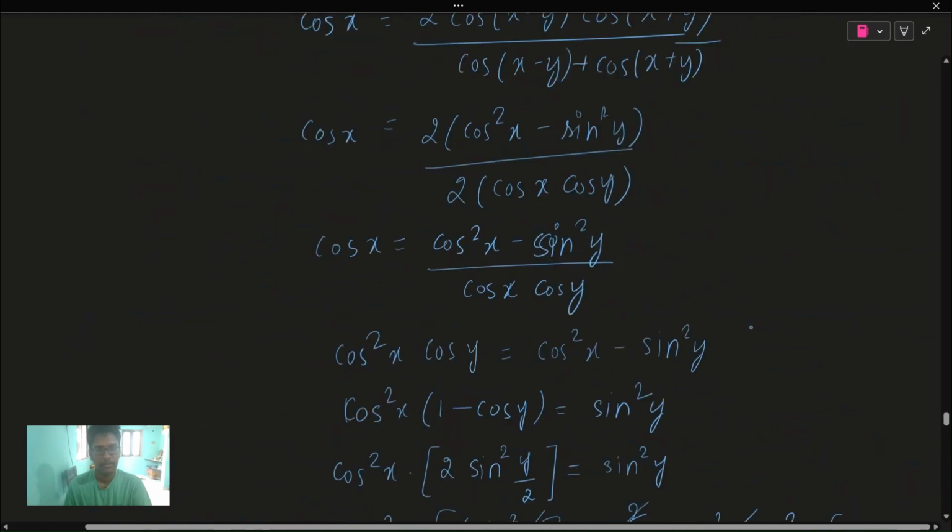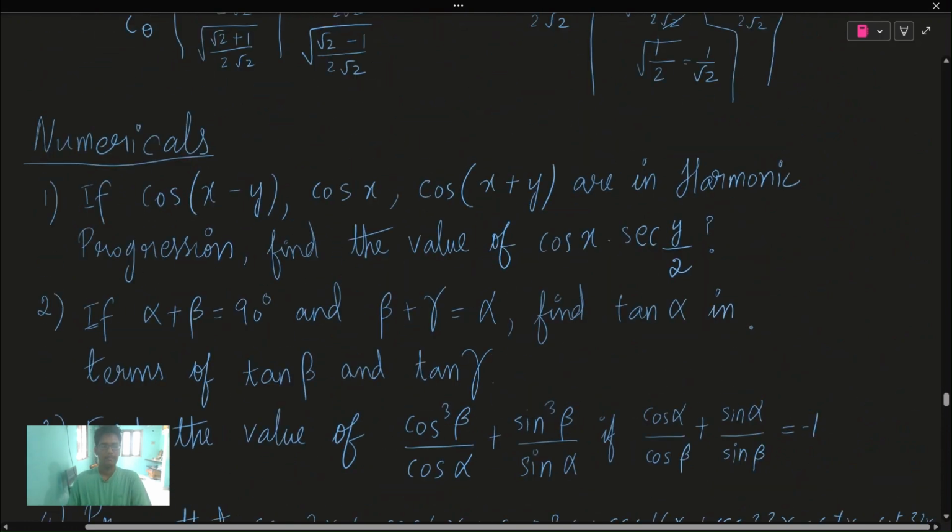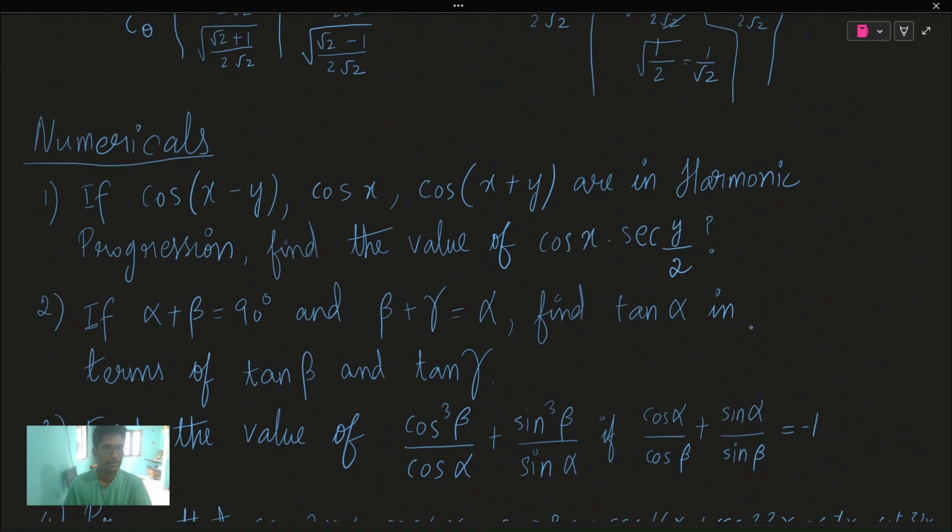So far we have solved these 4 different problems, numericals, which are really challenging to solve without pausing my video. And yes, now we solved it. And now trigonometry won't be such a terrible problem for you guys. It would be really smooth and easy. You have to adjust the equation and use the identities properly in order to get the proof correct or in order to get the value correct.